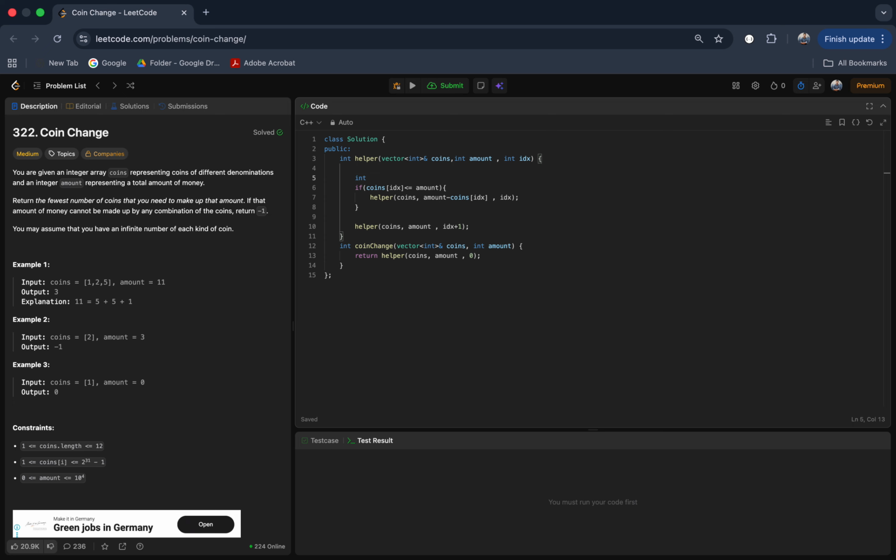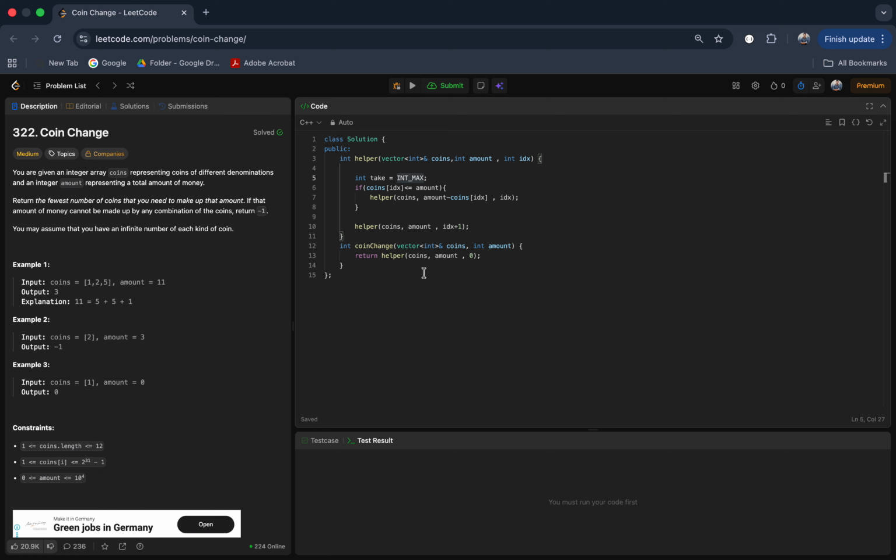Then here I am going to make two variables which can store the value returned from this helper, and whichever will be the minimum one, or we can only have the take value. So take value will be int max. So why I have chosen int max here?